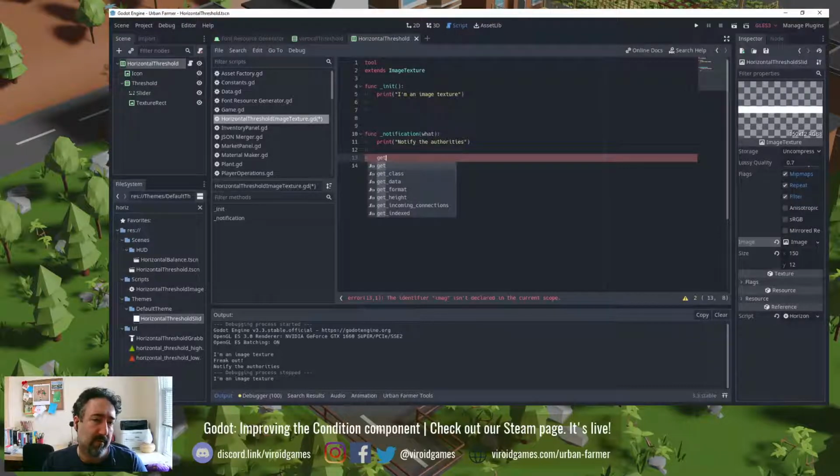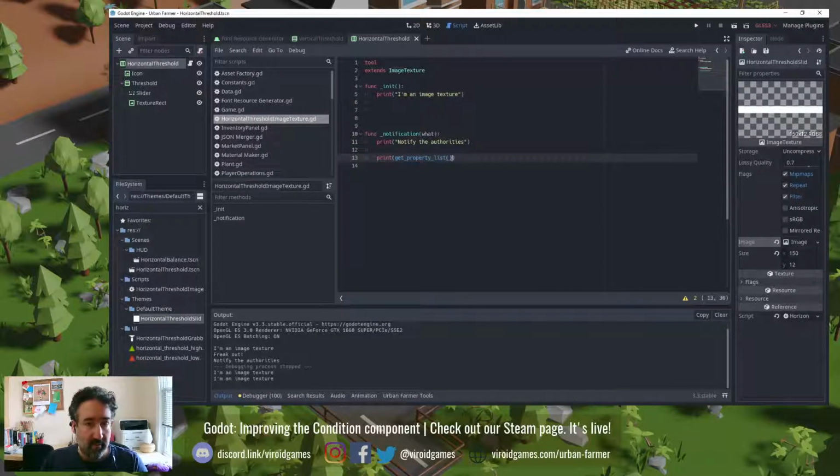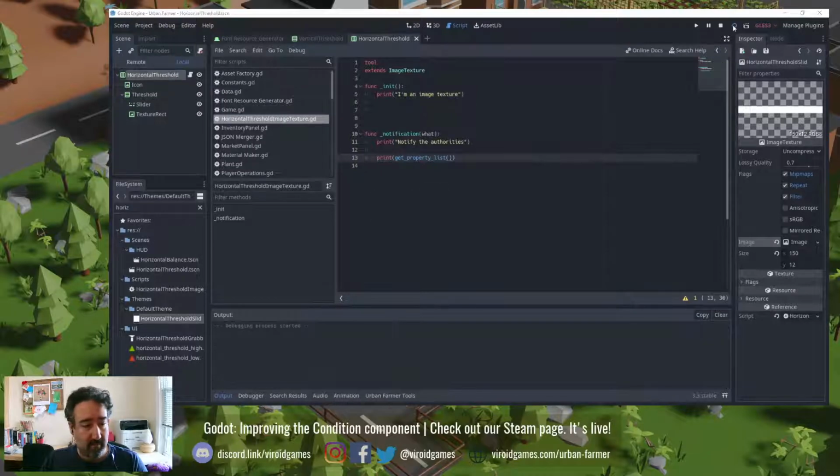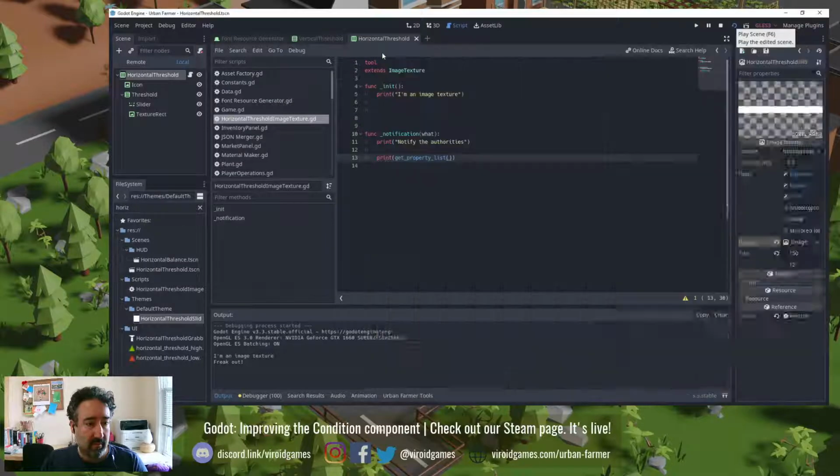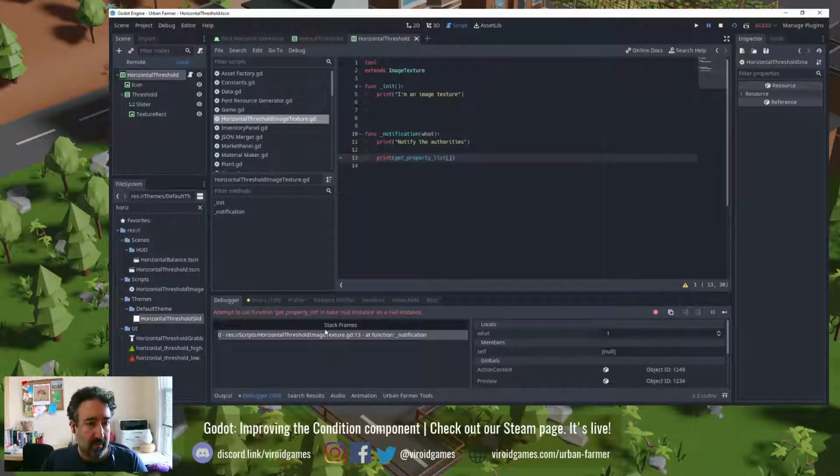Get property list. Attempt in base null instance. Now you think you don't exist.